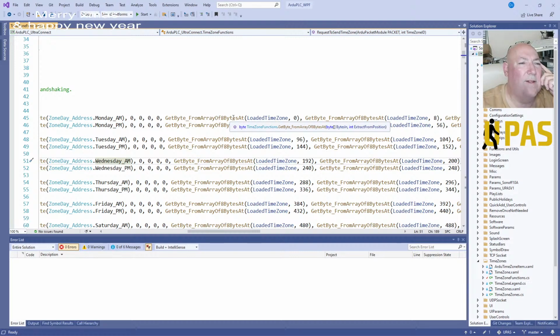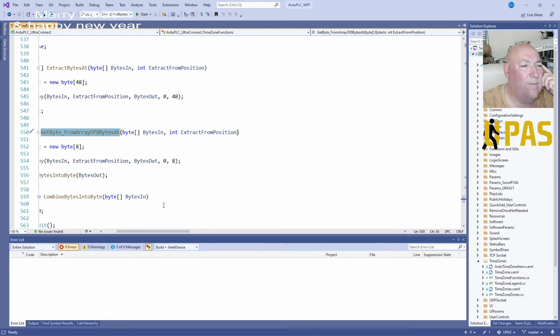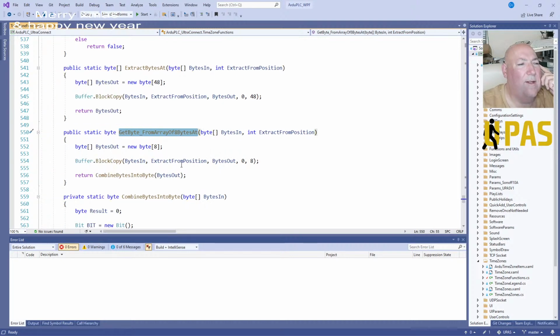Right. So there's a routine here that converts the bytes into a byte. Go to definition. It gets your bytes going in, and it returns a byte.